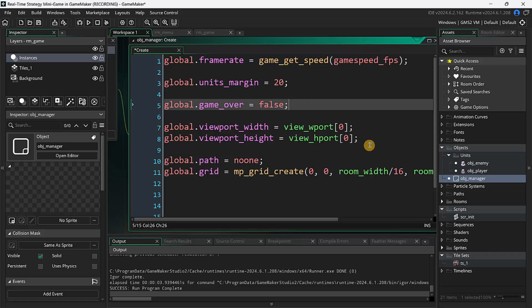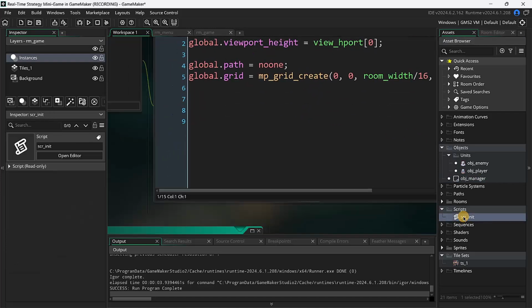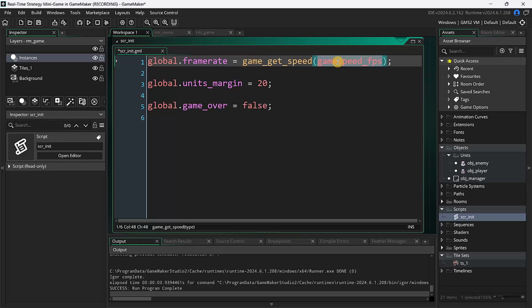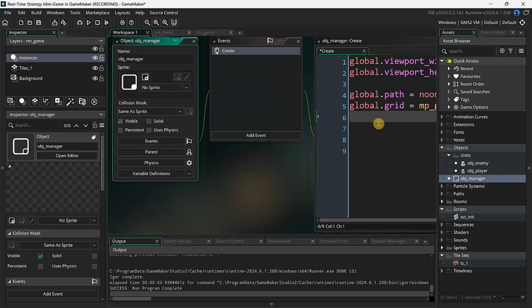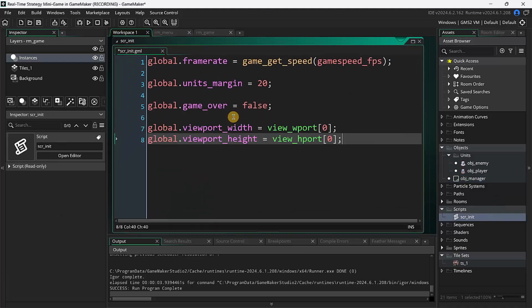But what I'm going to be doing is to cut these 3 variables over there, and I will paste them over here. So I will initialize them over here. And by the way, frame rate here, the game is initialized, so the script does have access to the current FPS, or well, not to the current FPS, but to the aim FPS that are set in the game settings. And also here I am going to be copying here viewport width and height, and I will paste them over here, and I will just initialize them as 0, okay?